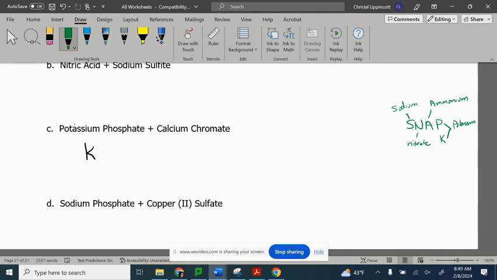So if they have another partner here and they're listed as part of that thing, they're going to be soluble. Some people like to remember this as SNAP, with P for potassium. I almost like to do it as SNAC because I don't want people to get this confused with phosphate or phosphorus. That's why I like to use the K here. But the same could be said about sodium and sulfur. So it's however you need to memorize it.